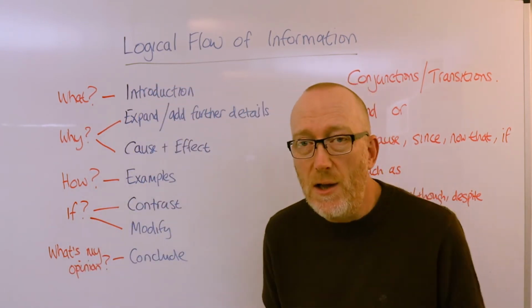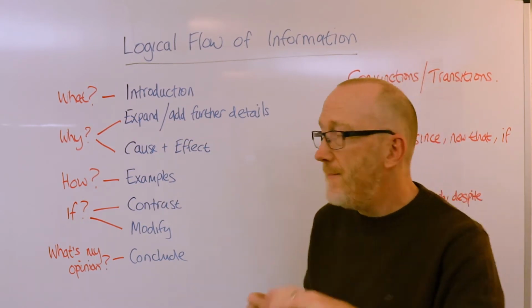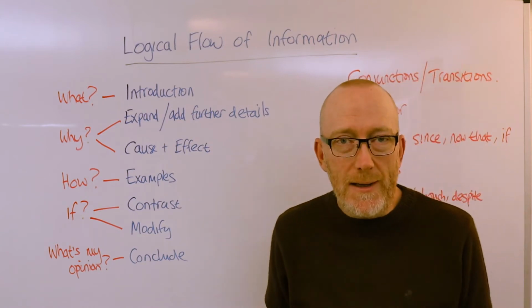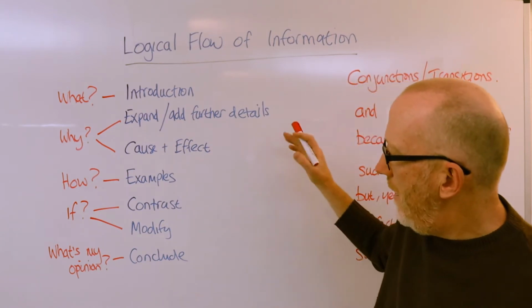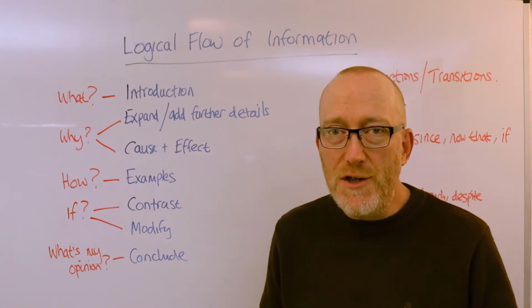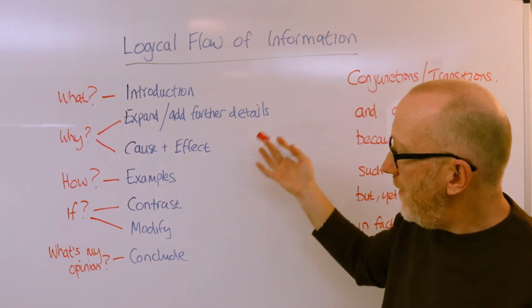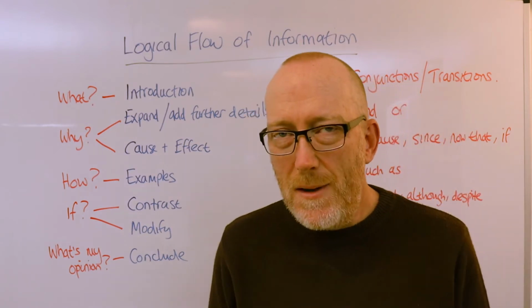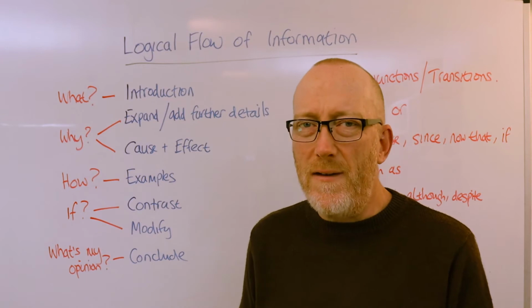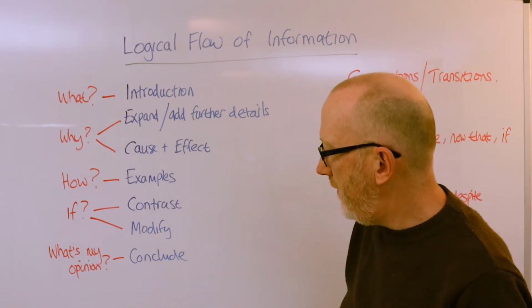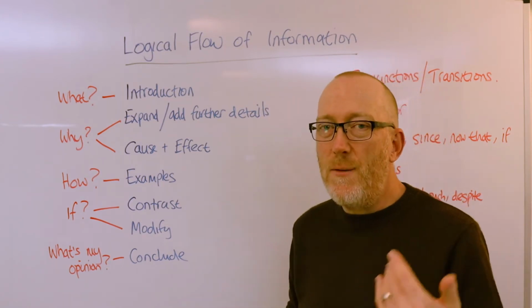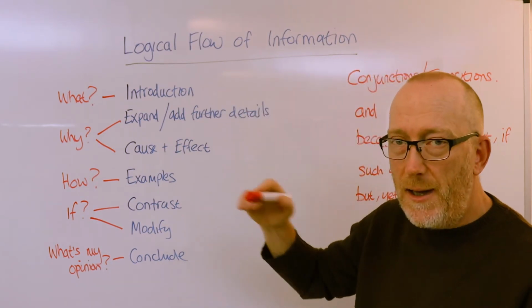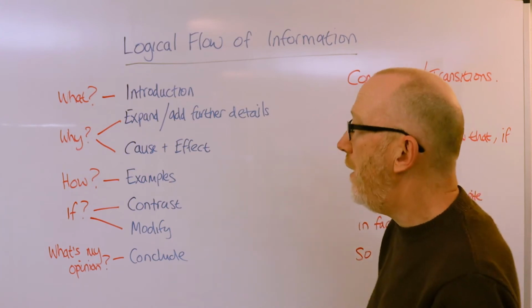So let's just take a look at, and this is just my idea really, of how information should flow logically. Now this is just a very, very simple idea that I might use, but I probably won't use it all the time. I would probably modify this, but this kind of gives you a good place to start when you're thinking about how you logically make your information flow.